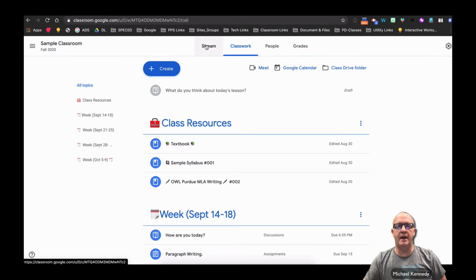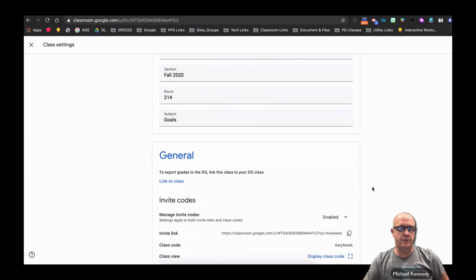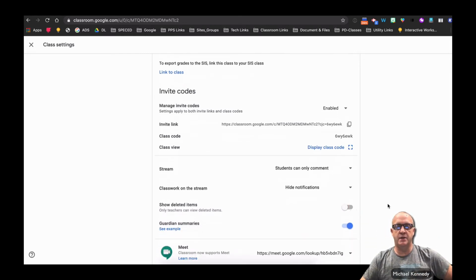And I'll point out right now how to change this setting, because by default, they set it so everything goes into that stream. And some of you remember from last year, it was like infinite scroll, and the kids would say, I can't find it. I scrolled and scrolled and scrolled. I couldn't find the assignment. So I'm advising you not to put assignments in the stream, just put them in classwork, and then the kids will know where the classwork is versus announcements.